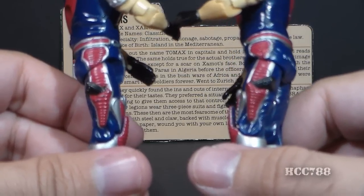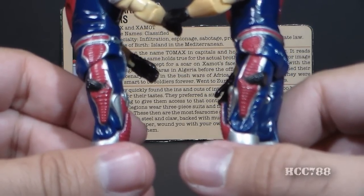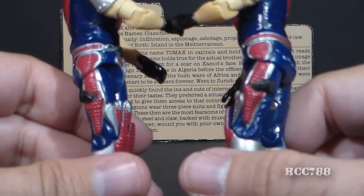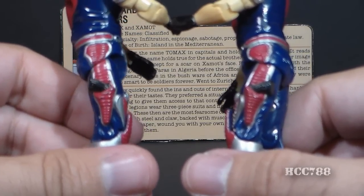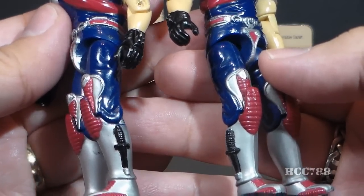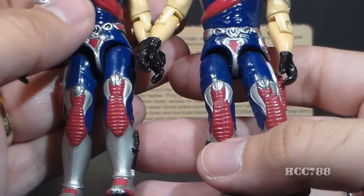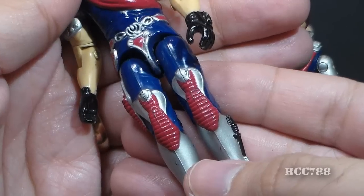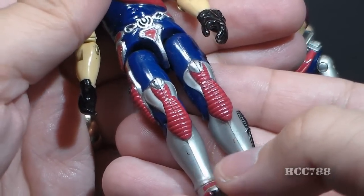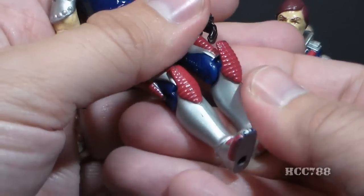Then we have those pistol holsters on the legs with these red sculpted ridges and black pistols, normal sized pistols, and of course they are on opposite legs, and this may be implying that Xamot is left-handed. No pistol on the opposite leg, just blue, and then we have these remarkably sculpted and painted cobra head details on the thighs. These sculpted cobra heads I think are supposed to be a continuation of the boots, and these boots are amazing. These silver boots, and they have these wicked knee pads.